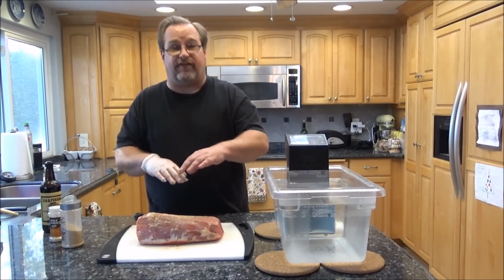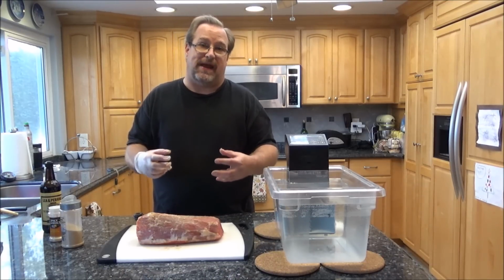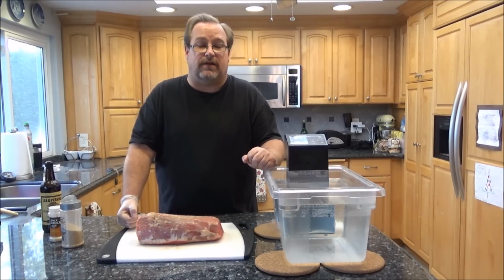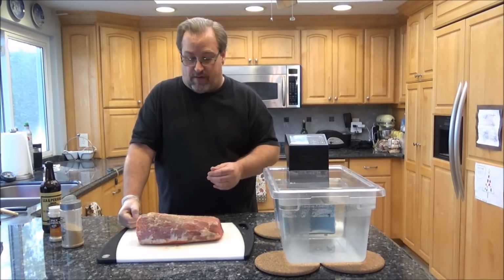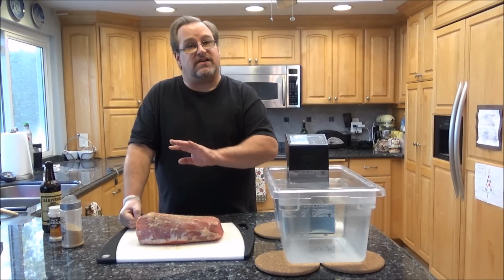So I'm going to go ahead and finish coating all sides of this, and I'm going to get it vacuum sealed in a bag. Since I'm going to be cooking this for 21 hours, I definitely recommend, if you have a vacuum sealer, to seal it that way. And I'm actually going to double bag it, because the last thing you want is to have a hole in your bag after you've cooked it for 10-12 hours and kind of ruins the whole thing.